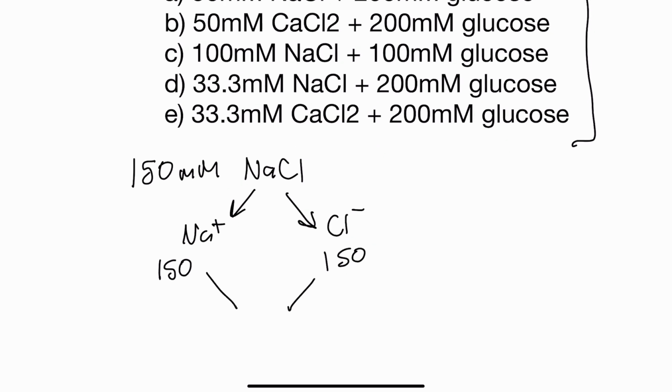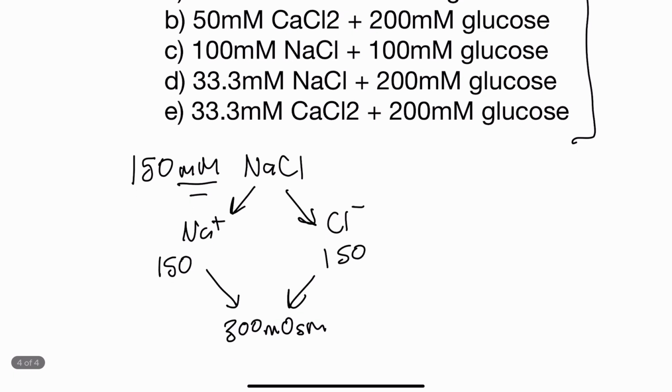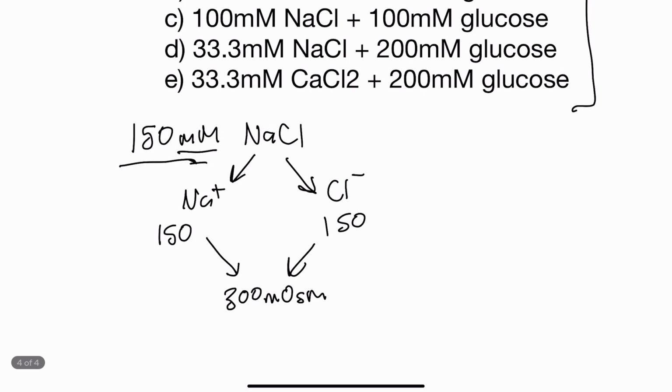Now, what does this contribute? The concentration of NaCl is the same, we'll keep this as millimolar, but we have a new concentration here, which is 300 osmoles. Osmoles is the concentration we have to think about here, because we're dealing with an ionic compound, meaning that the actual contribution of concentration is not only 150 millimolar, it's actually 300 osmoles due to our 150 from each constituent ion.